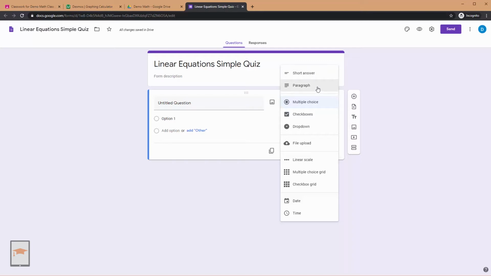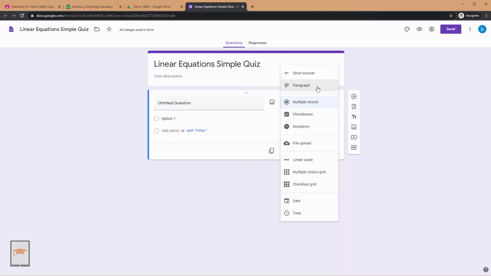We also have a paragraph. A paragraph is for long textual responses. Now, you're really running out of the ability to have the Google form grade that particular field. It's very difficult to do that. So if you have a paragraph option, it's going to be one of those types of questions that you're probably going to need to come back to and manually review. The form is probably not going to be able to adequately grade that for you. So just keep that in mind as well.